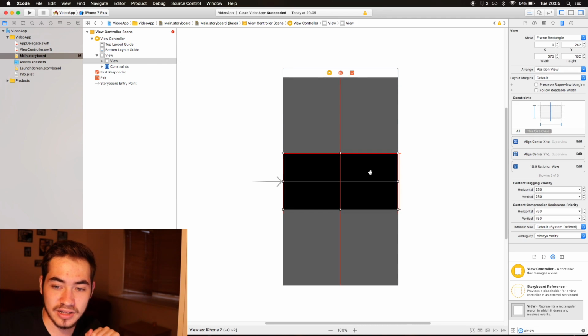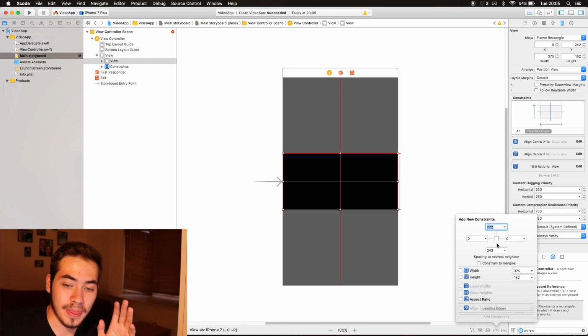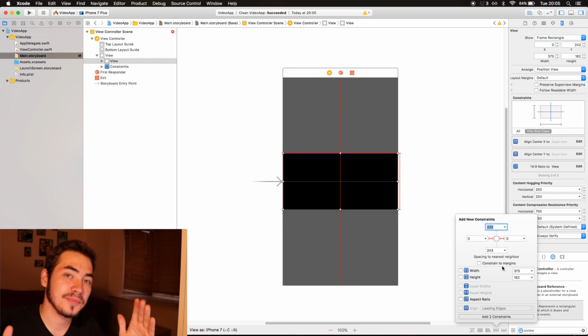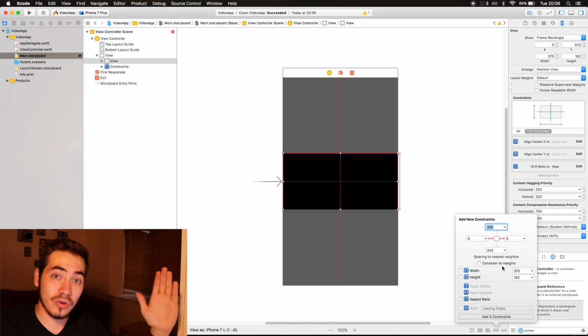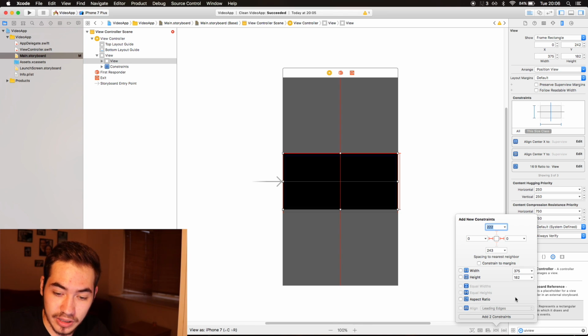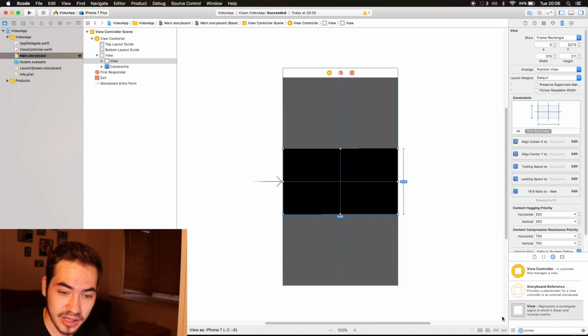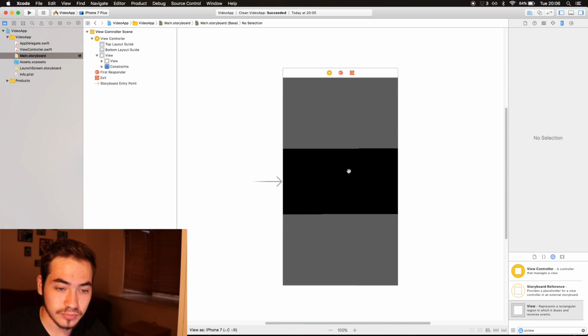And now that we added the aspect ratio 16:9, what we want to do is give margins left and right to the container without constraining to margins. So we want it to expand like this. When we rotate the device to landscape, it will go full screen. So doing like this and press OK, and everything goes blue, and that is our view right here.